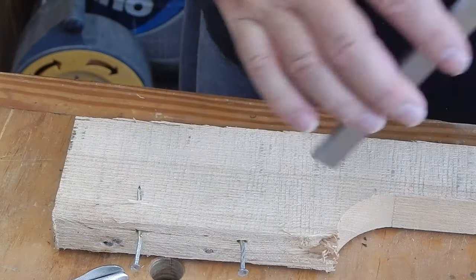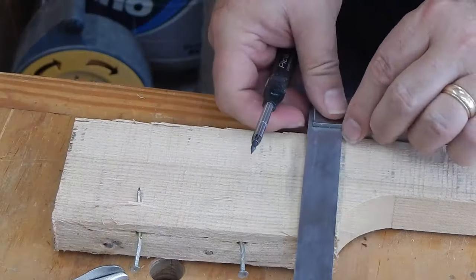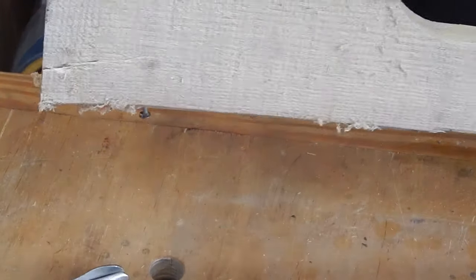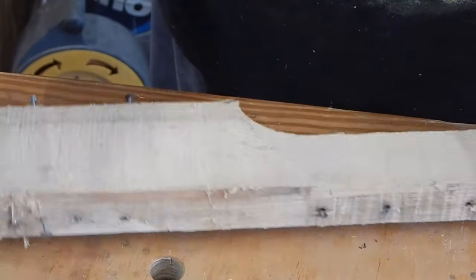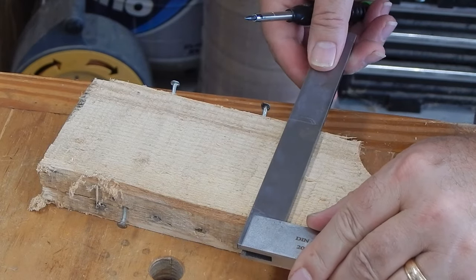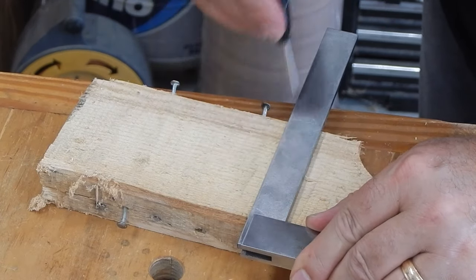We're gonna cut this off right here. And then, this side has all the nails that have been cut off. So we're going to cut this off right here.